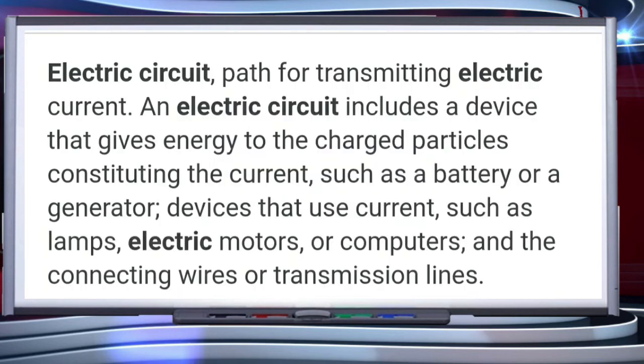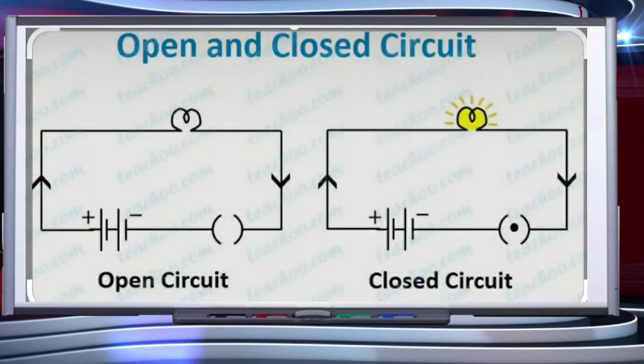Now, let us talk about the electric circuit. An electric circuit is a closed continuous and conducting path having a source of electricity, some circuit element and a switch so that current can flow through an entire path. This slide shows an electric circuit which is closed. A closed electric circuit is the electric circuit through which an electric current flows continuously.